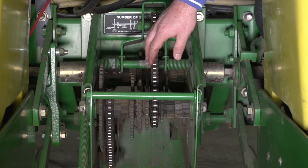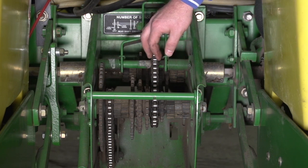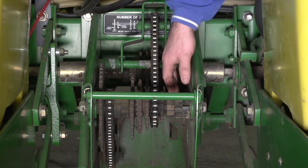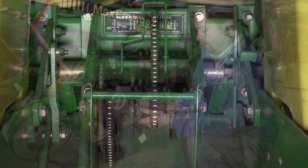Make sure that these are lubed up really good. Make sure the sprockets are in good shape. And make sure these rubber spacers in here are in good shape as well to maintain those sprockets from moving.